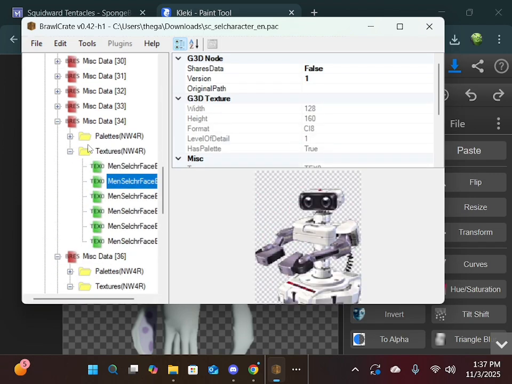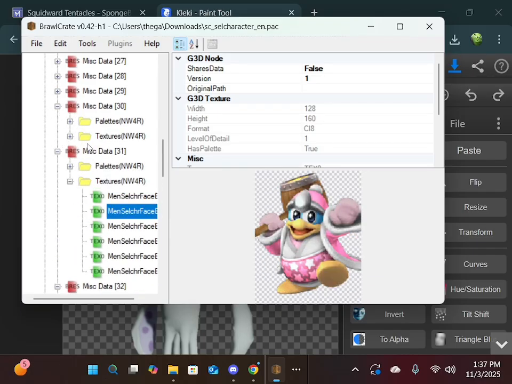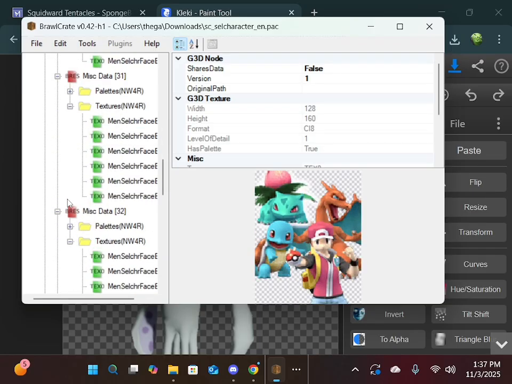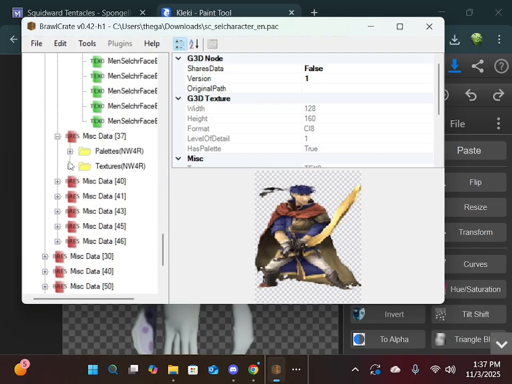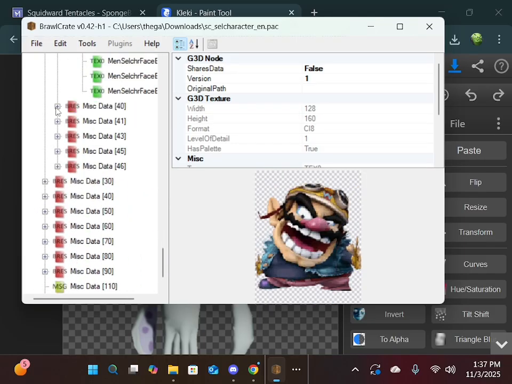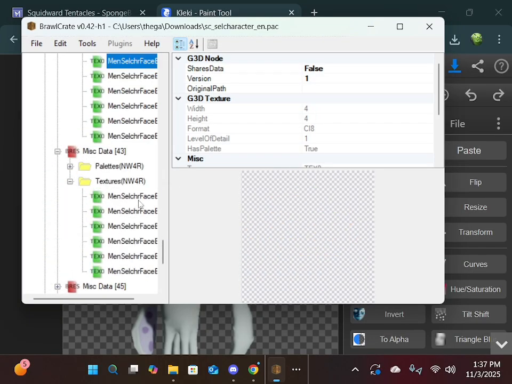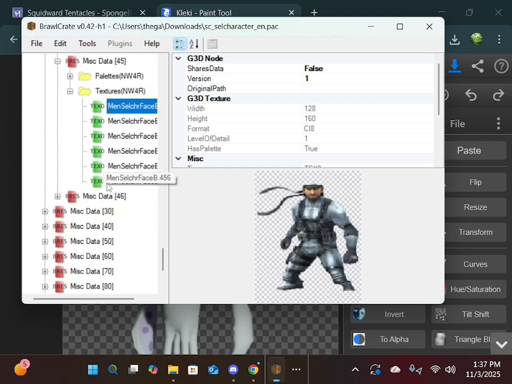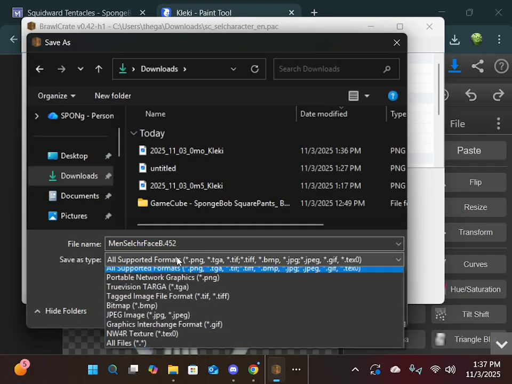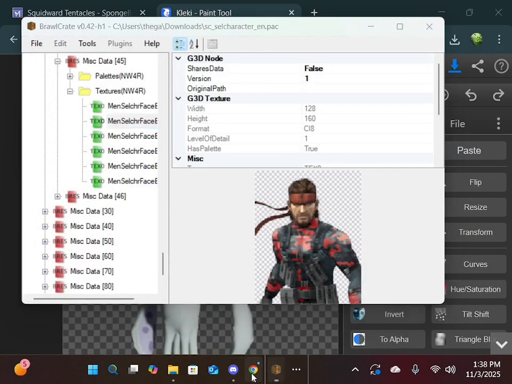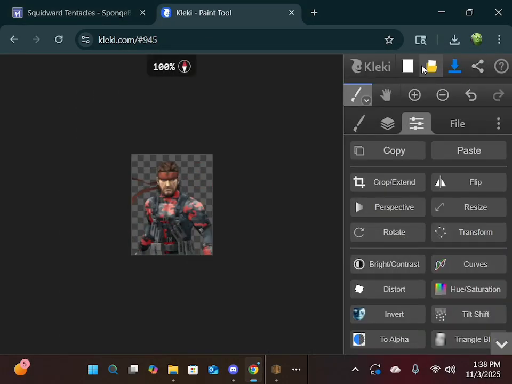Oh yeah, also I made all the textures look like that. So if you're wondering why they're all cursed, that's why. I didn't do Pokemon Trainer though. His would be way too hard. I don't think Snake is down here. Oh, no, mind, no, he is. We're gonna export this. PNG. All right, now you can use whatever photo editing software you like. I don't care which one you use personally.